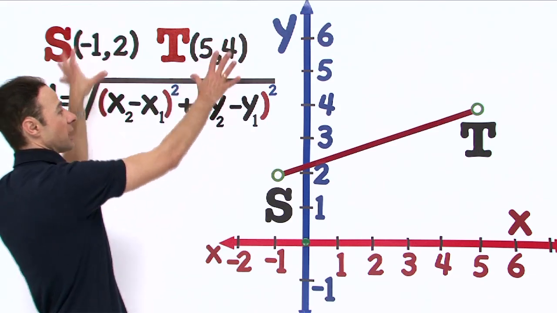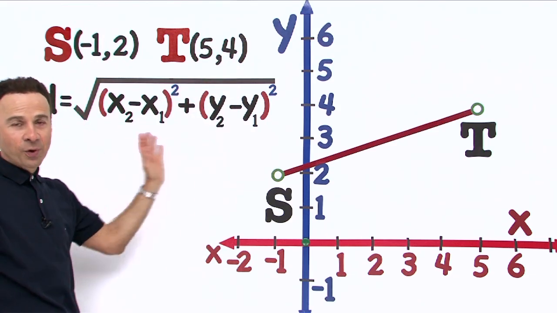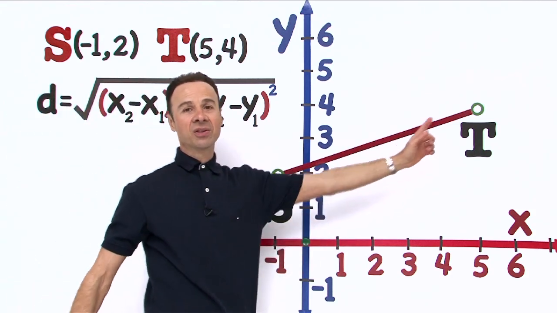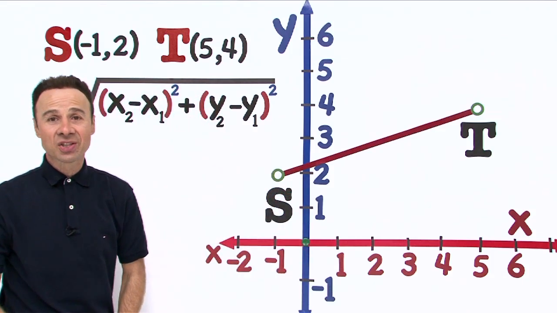What we are going to do is drag and drop, slot and substitute those points into this long distance formula, and calculate to come up with the distance between S and T. We are looking at an approximation of around 6 units.